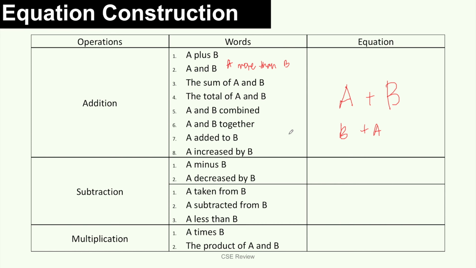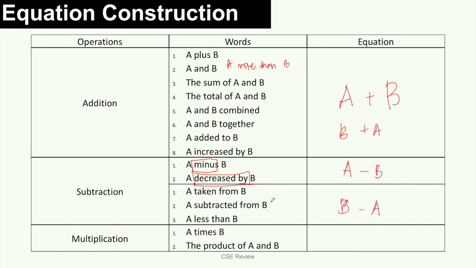Okay? So, subtraction tayo A minus B and A decreased by B. When you see the words minus or decreased by, ang magiging equation niyan ay like this, A minus B. Diretso yan. Okay? Dito may distinction. Kasi kapag A taken from B, A subtracted from B, and A less than B, anything na ganyan, baliktad na siya. B minus A na siya. So again, malaking difference yan. It would spell the answer as to whether negative or positive yung answer mo and ma-affect niya yung final answer. So, very important for you to remember na kapag minus or decreased by, diretso siya, and anything else is baliktad.